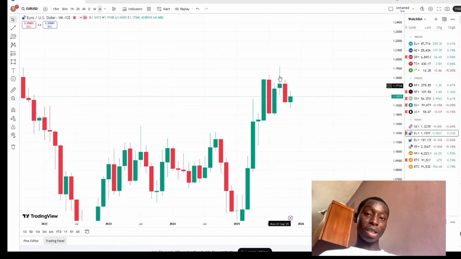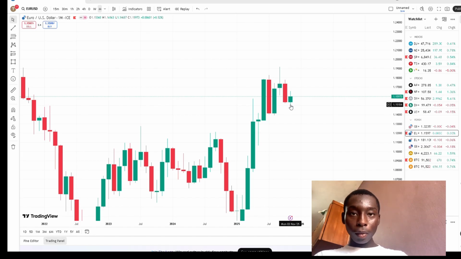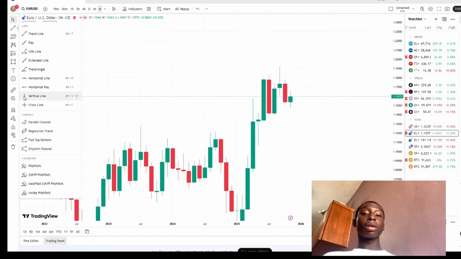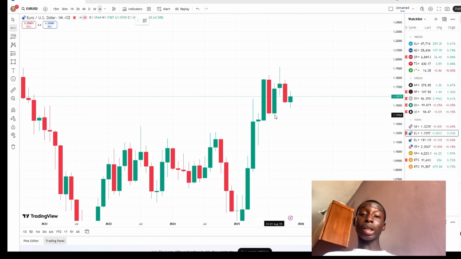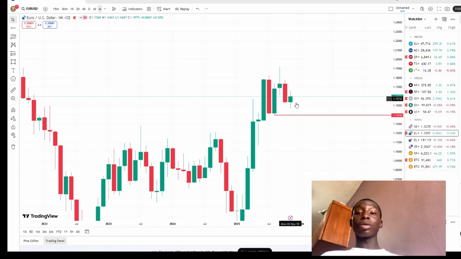Here, you can see we saw a rejection. Then that week and that month we saw a rejection here. Then the following month we saw a strong sell downward. Then this month, the month that is ending, November, we were projecting that price should move towards this zone. Everybody was looking out for price to move down to this zone. But for some reason, I don't know the reason, price started to reject. It went down, then started to reject here.